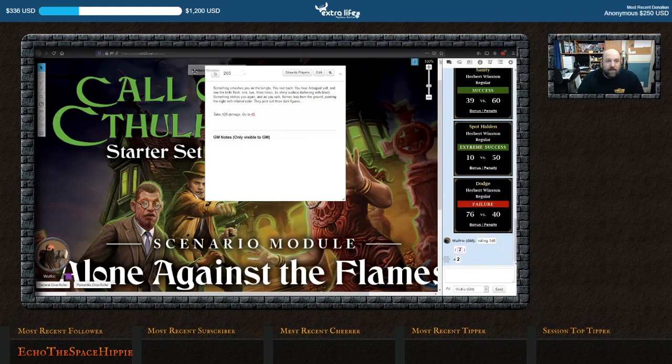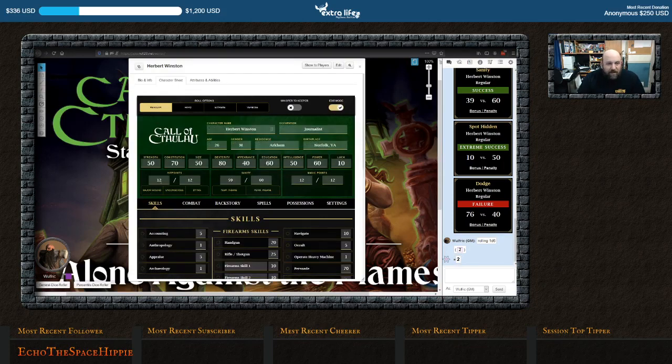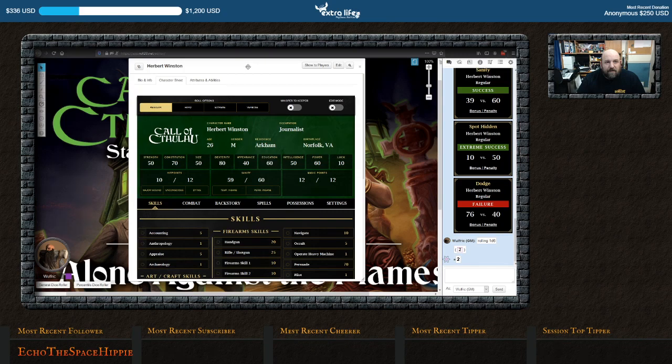So that's 2 more damage. Oh, I lost sanity before. So I switch to edit mode. Drop my hit points down to 10. And we'll put it back for rolls.